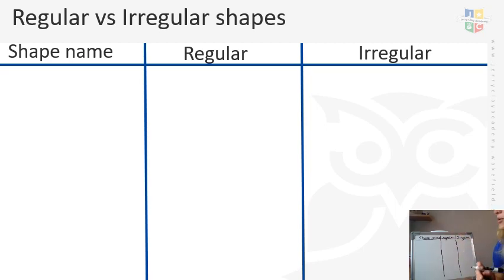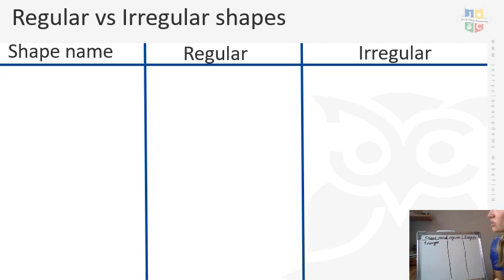Now once you've done that, we're going to have a go at drawing the different sided shapes as regular and irregular shapes. So we're going to do it systematically. So we're going to start with the smallest number first. So obviously we have got a circle which is one-sided and a semicircle which is two-sided. However, these are quite difficult to show, so we're going to start with a triangle.